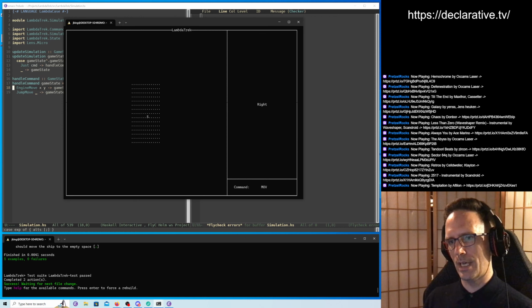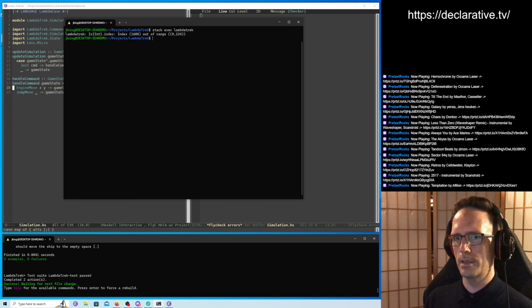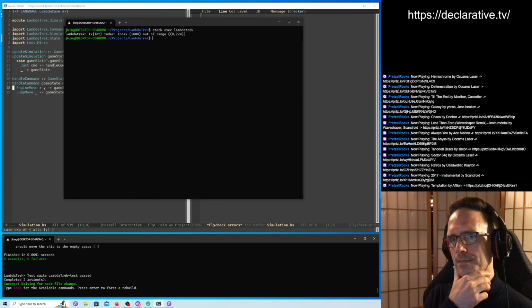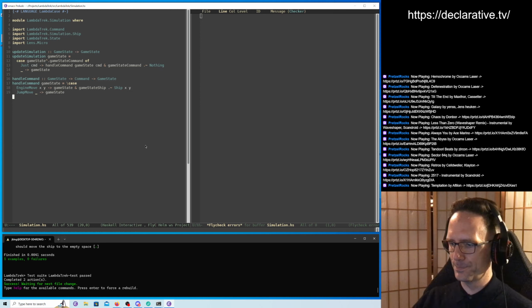Now I have to type this in all caps. It would be great if it was just already capitalized. Or the parsing didn't care. Okay, so we can move around the map. Can we move -10, -10? No, we can't. 100, 100. Way out of range. So we have a problem right there. But basic movement going, which is great.